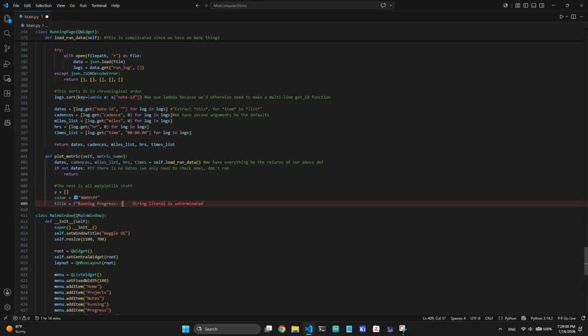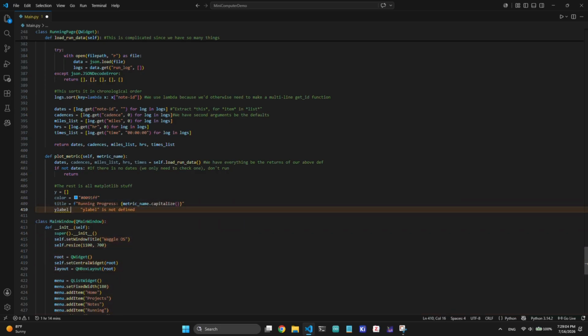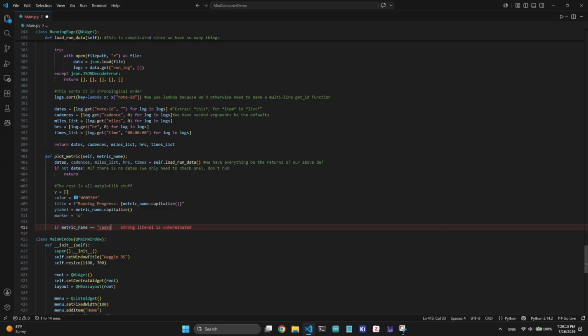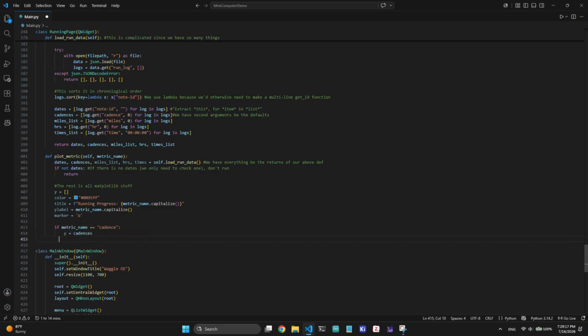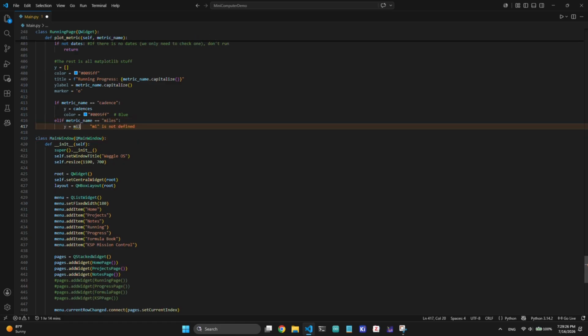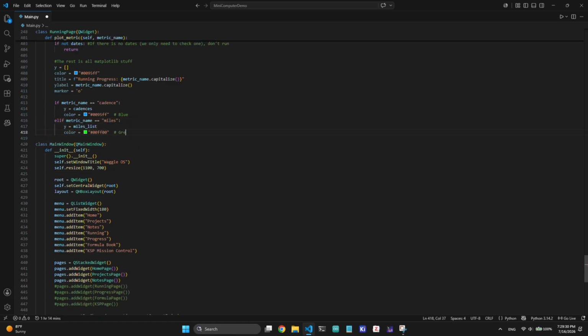To plot the metrics, we get everything from our method we just made, and if it's missing the first thing, just don't run it. The rest is all matplotlib stuff, which should be easy for Python users, and you can feel free to customize what colors you use or change the titles or whatever you'd like.